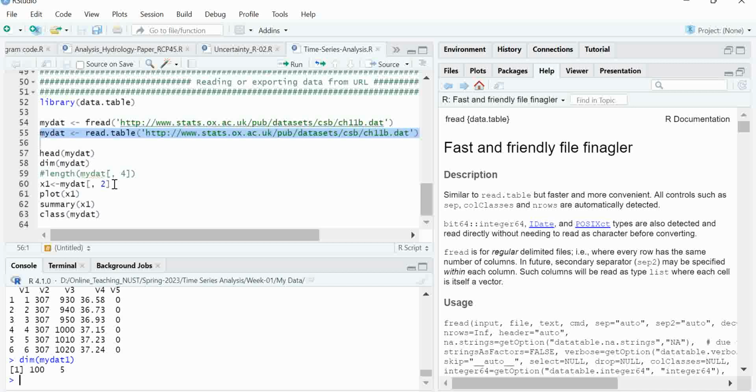You can subset or choose columns, and then you can work with whatever you want, plotting, analysis, and so on. So in summary, in this video we learned how we can read data from a CSV file, from a TXT file, from an Excel file, from an R package, and directly from a website. And you can of course explore more because there are other file types from which you can export or read data.